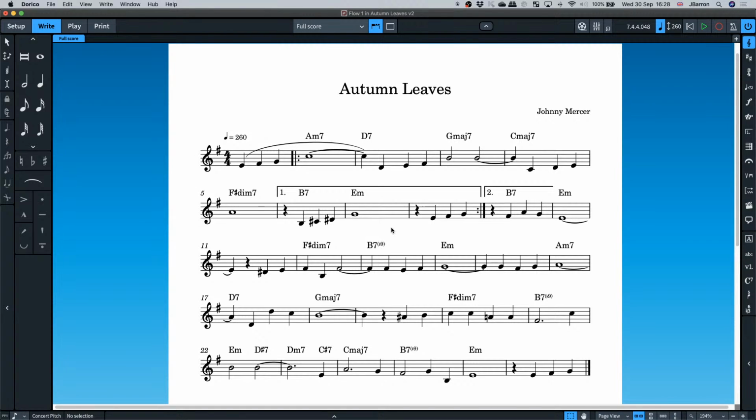But for a lot of people, actually, they just want to create parts for 1 or 2 players. The default output from Dorico is very good. So if you're not needing to drag things around and move things a lot, then you can save yourself an awful lot of money because this program is free.